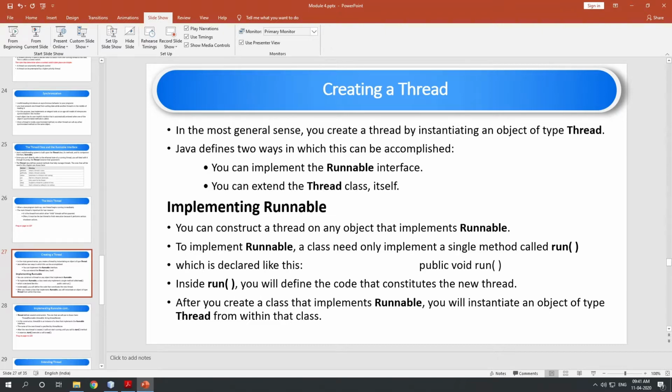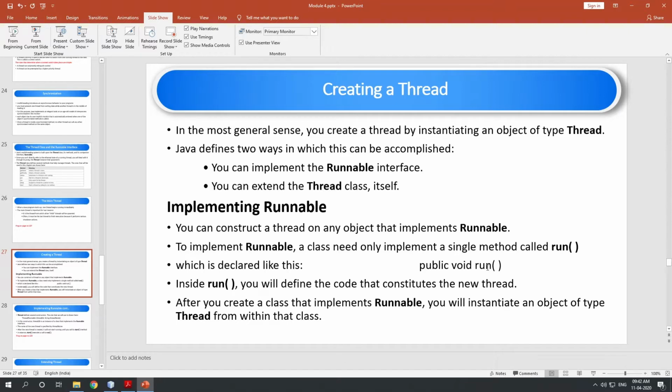Now to implement the runnable interface, what you need to do is write the body for the run method, by declaring like this: public void run, then the body of that run method. And in the body of the run method we define the code that a thread is going to do. A code that constitutes the new thread, means what a thread is going to do, we write under the body of the run method.